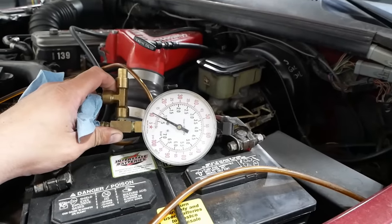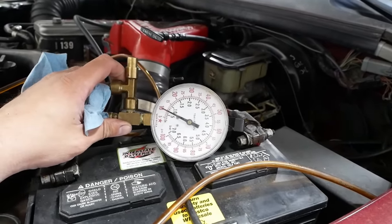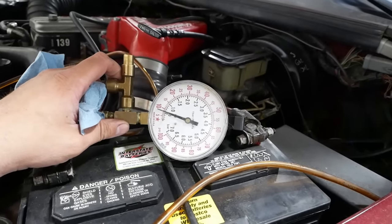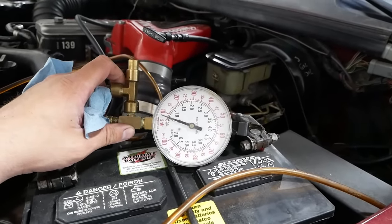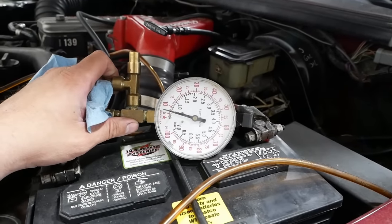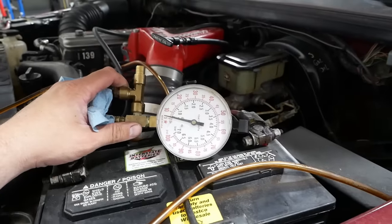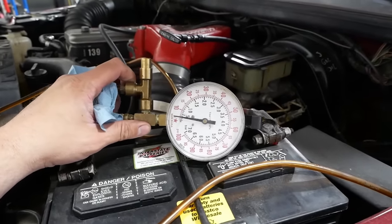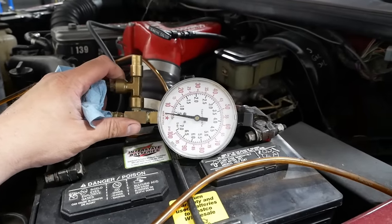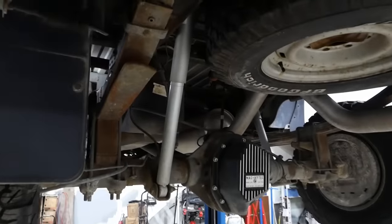I think our fuel pressure is fine. It bounces around, but that's not unusual for a piston style pump. Should be 25 PSI minimum at, I forget, 1800 RPM or something like that. We're about 35 PSI at idle, so that should be more than enough. We'll check it again once we get the fuel filter and sending unit replaced, just to see if anything changed. Now let's find out if the bottom side's as clean as the top side.